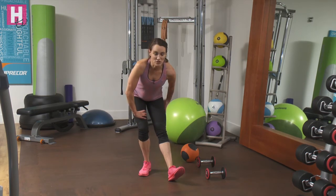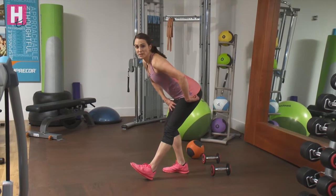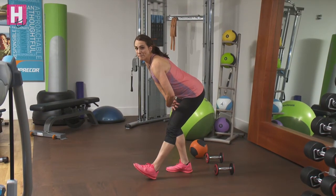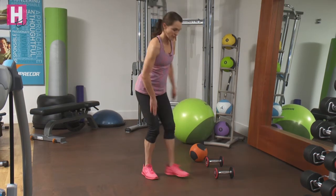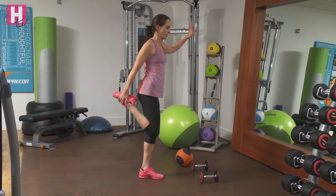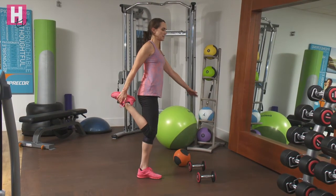So we're just doing a static hamstring stretch, back of the leg. Make sure your butt's going back behind you. Stomach muscles are in nice and tight. And then we're going to do a quad stretch, front thigh stretch. Find your balance. If you can't find your balance, hold on to something. Push your hips forward, draw your shoulders down. Pull your tummy in, little tip.